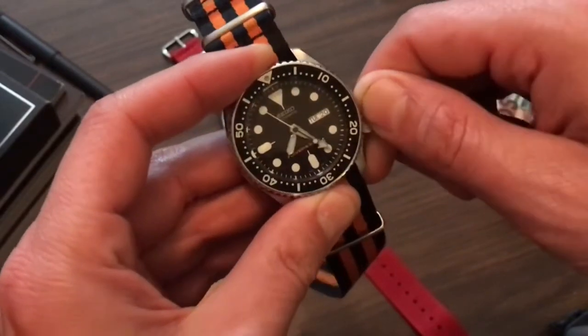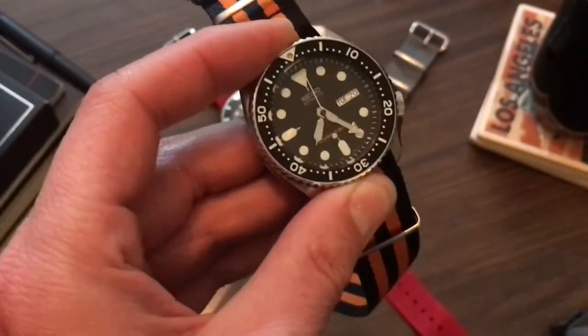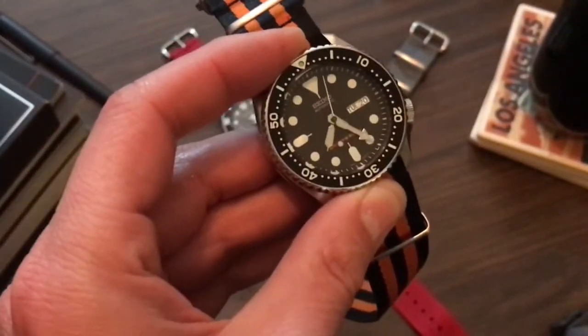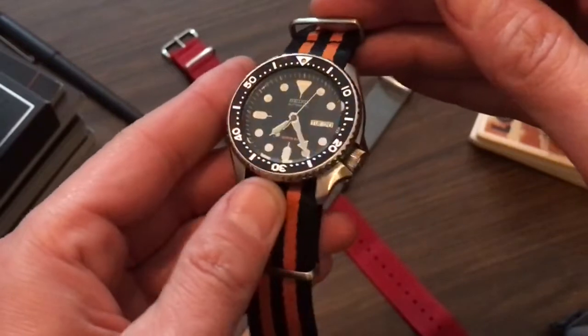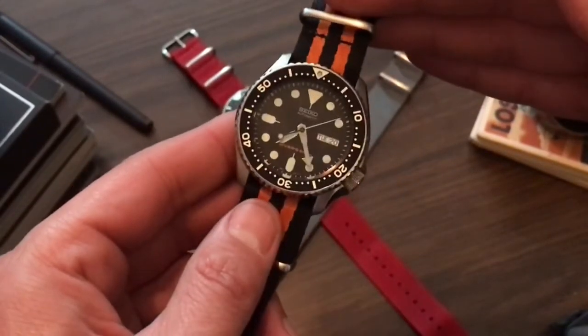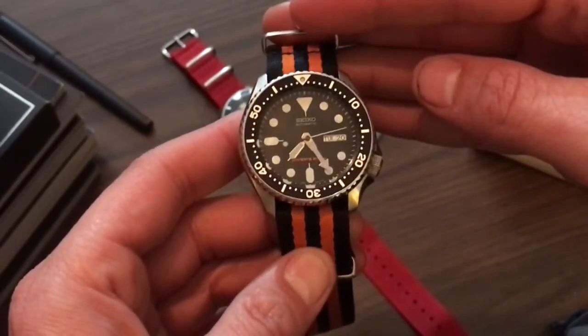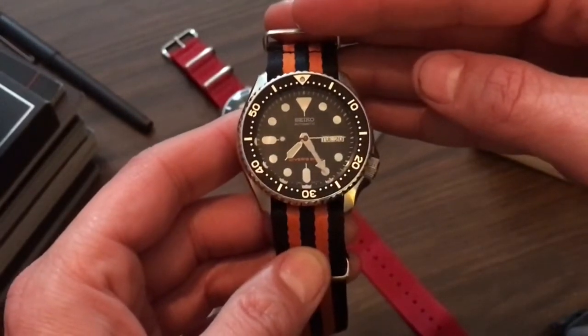Push it in, lock it and turn, and you have a nice locked crown. So fantastic little watch, all things considered. But that's probably my first and foremost kind of annoyance of this watch.